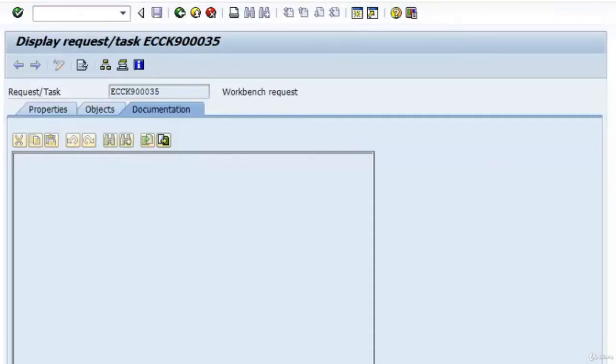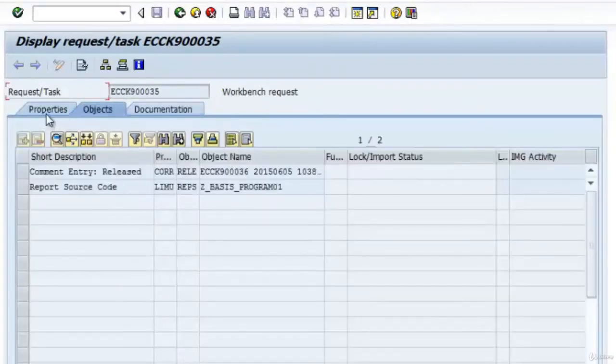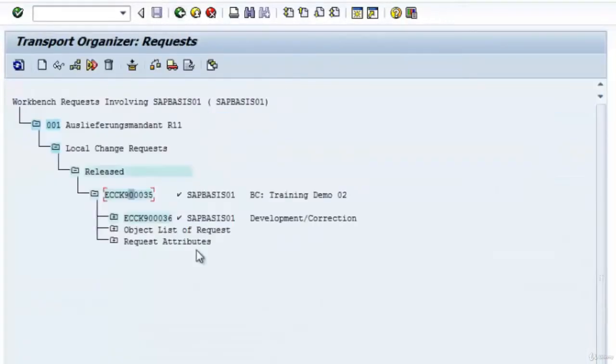And once you release the task inside the particular TR, then you will not be able to modify the particular object within the particular task. Meaning to say, if you want to do the same thing again, or if you want to do further modification in the particular TR, then you need to create an additional task. So once the task is released, that means we already completed the development. If you want to do any further development, you can also add an additional task in the same TR before releasing, and do the development.